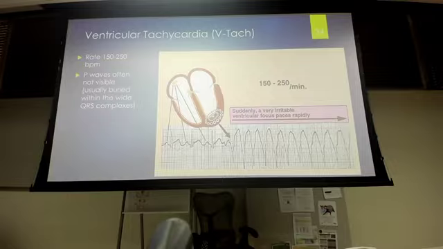Ventricular tachycardia. 150 to 250 is our heart rate, ventricular rate. So that's a fast ventricular rate. These patients are probably going to have some palpitations. Oftentimes, the atria are depolarizing, but we don't really see the P wave because the QRS is so wide and so ugly because the ventricles have really taken over the pacemaking responsibility. And so we'll have these fast rates, and we're going to have this wide, ugly tachycardia.